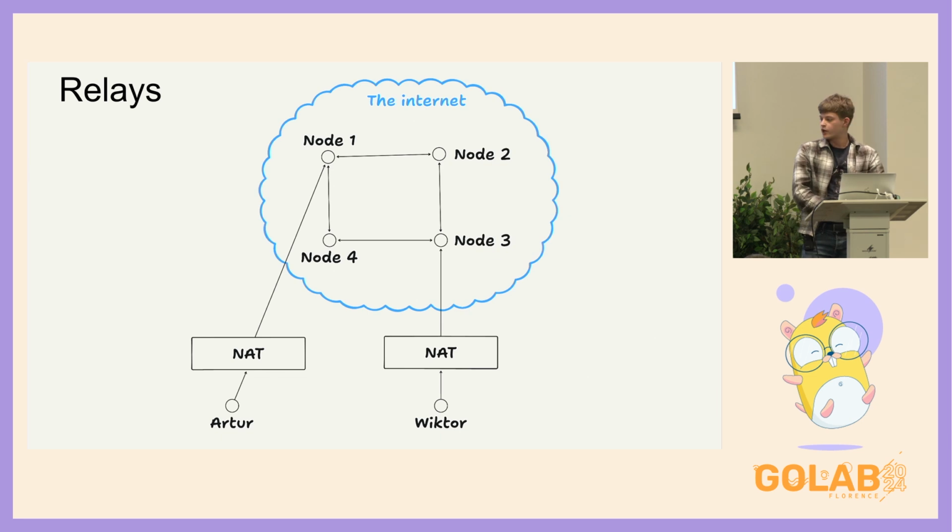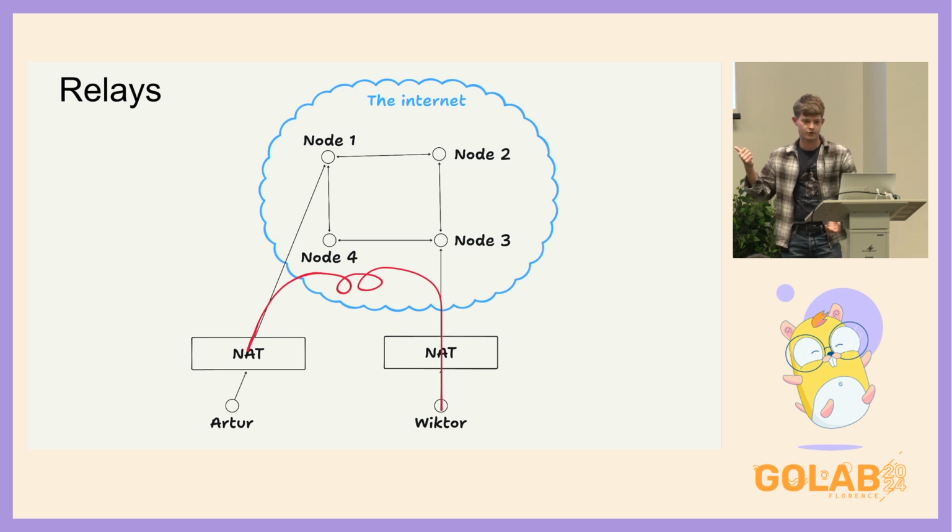The next thing that we need to talk about and to solve is relaying. Let's say we know Arthur's IP address from the previous slide. If we try to connect to it, we already know it fails from the NAT detour. We know it doesn't work. So we need a way to connect to Arthur without this issue.